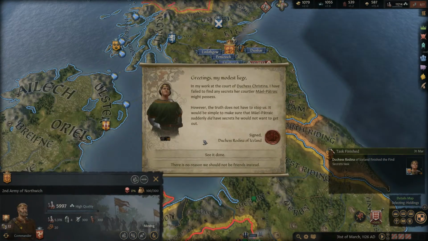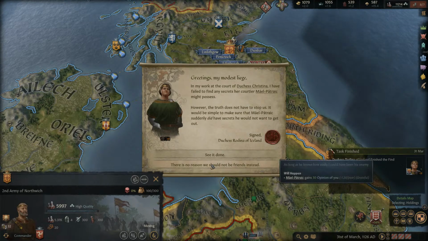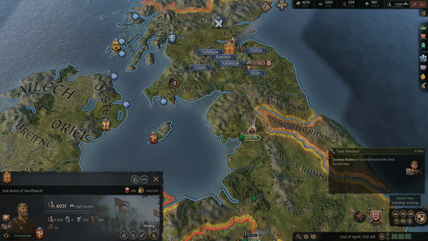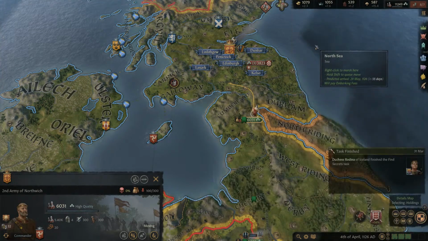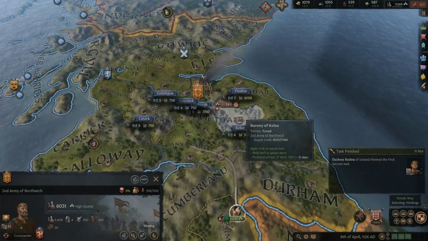In my work at the court of Duchess Christina, I've failed to find any secrets. Alright, well, then you should probably come back and defend against schemes, because I'm pretty sure my vassals are going to hate me for a little while right now.